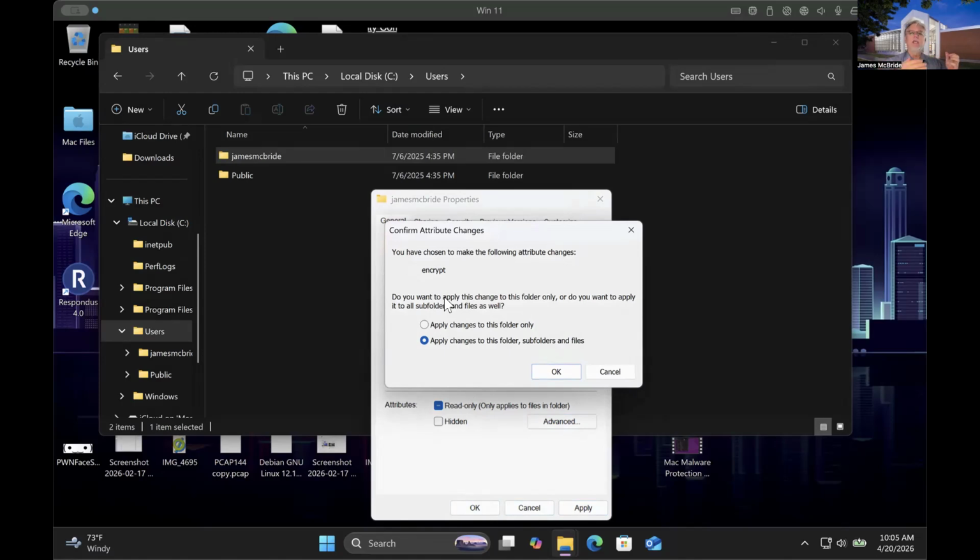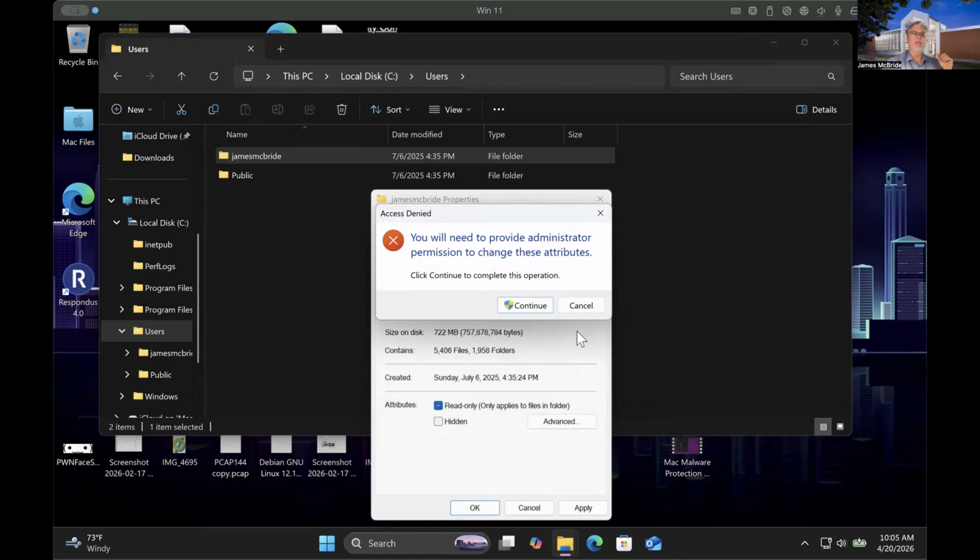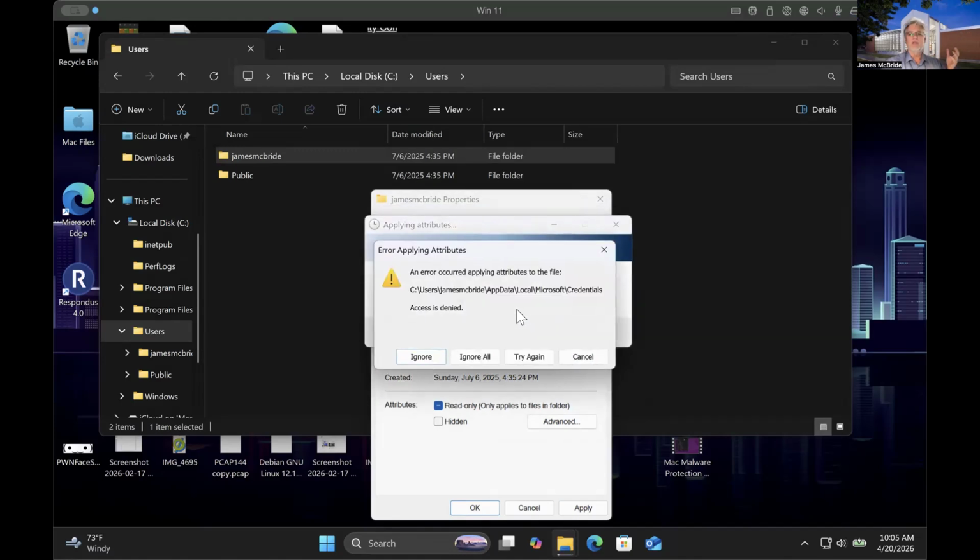In other words, it's assuming you really want to do all this, but I'll let you choose in case I don't have that right. So that's what I want to do. And you just say, I'm going to apply these changes to this folder and all the subfolders and files. Now, when you do this, there's actually a few system files in there that may not encrypt. So Microsoft keeps a lot of stuff underneath that folder. Notice it says, hey, you need the administrator privileges. And then after that, it doesn't actually have me log in because I'm already logged in as the admin.